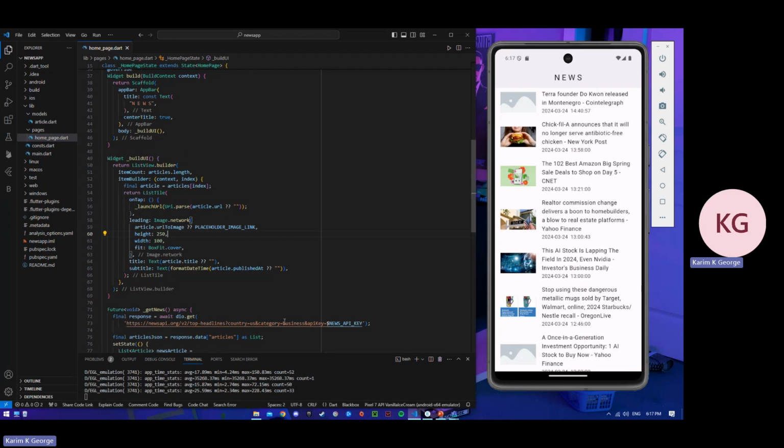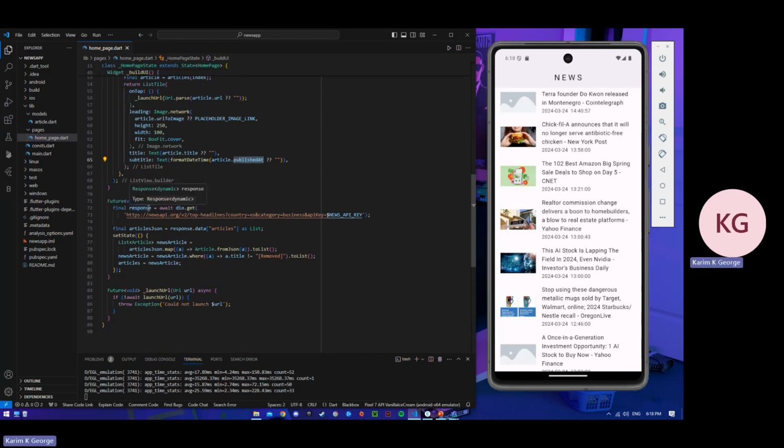Then the text is the article title, as well as the author for the article. And finally, the subtitle, which shows the formatted time for publishedAt, the time when it was published.